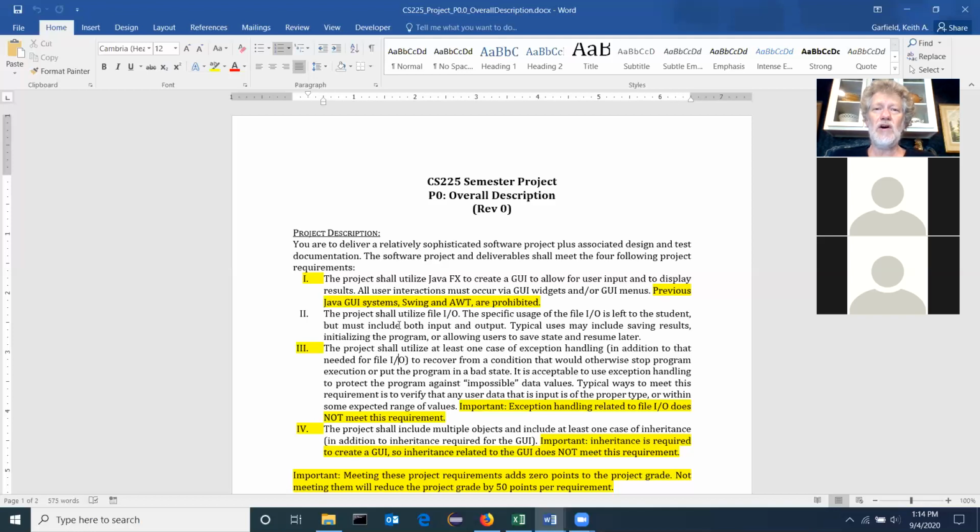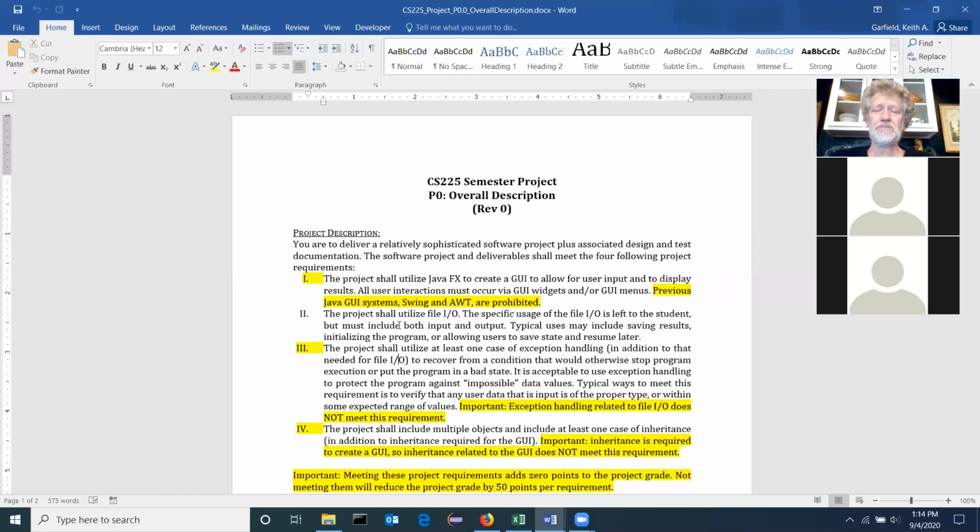Now, if you meet all four of those, you have gained nothing, because that's just the basic minimal requirement. That's just your ticket of entry, basically. If you meet those four, you gain nothing. But if you miss one of them, each one you miss is minus 50 points. The whole project is worth 300, so minus 50 is a pretty big hit. The reason I do that is, again, because these are the basic four requirements that just give you basically permission to do a project.